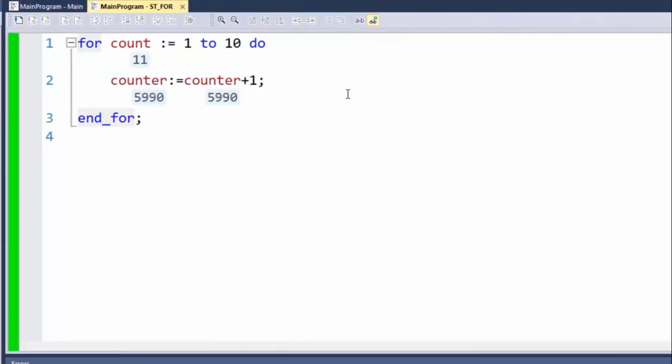Every scan, the for-do iteration loop executes 10 times the math formula. This is why the counter value is increasing rapidly. To demonstrate further, we are going to change the value of selection to execute the st_while routine.